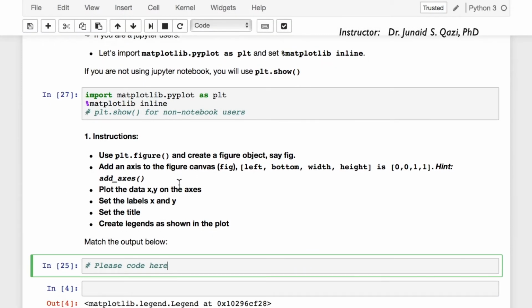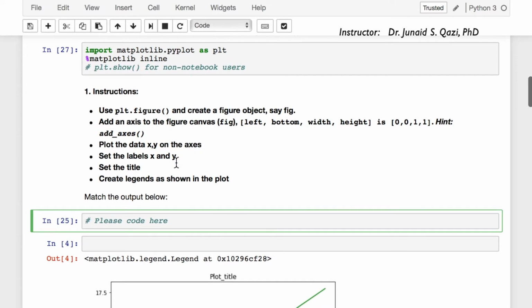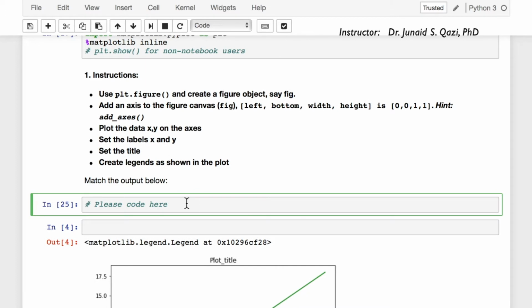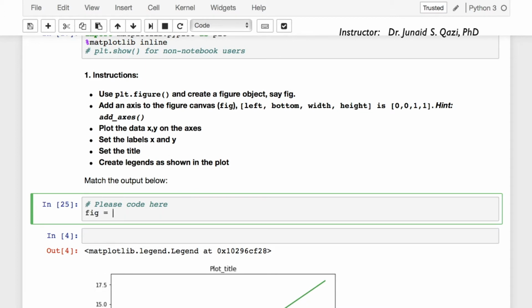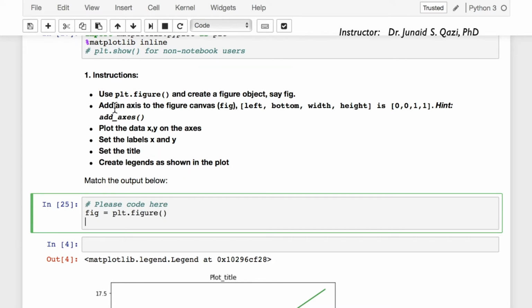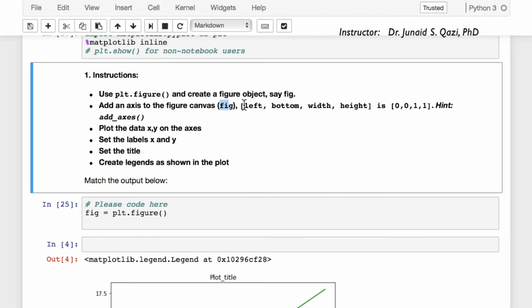So in the first task, he's asking to use plt.figure and create a figure object, say figure. Let's create a figure object, fig equal to plt.figure. And then add an axis to the figure canvas, which is fig, and the left, bottom, width and height are given: 0, 0, 1, 1. Hint is use add_axes.